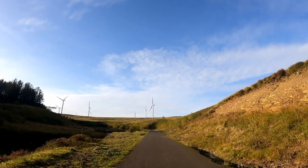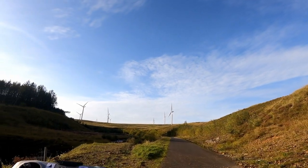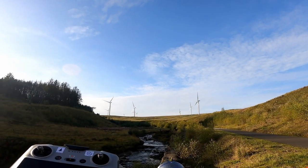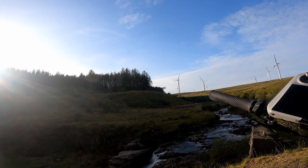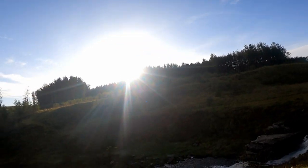Oh wow! As I was just riding up along this path, I looked down and there's the most amazing waterfall. It's only small, but I'm definitely going to stop here and have a look to see if I can get my drone down into the river and take some really good shots. It looks amazing and the sunlight is now in perfect conditions to get really nice shots.